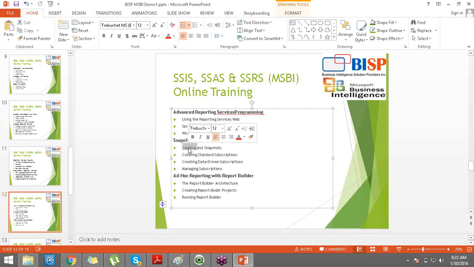So what we do is take a cache of the particular copy, and whenever a user hits the database, we provide the results from the cache. That is the concept of caching. Then ad hoc reports with Report Builder, which is also server side. Those are the topics we have planned to cover in our SSRS.